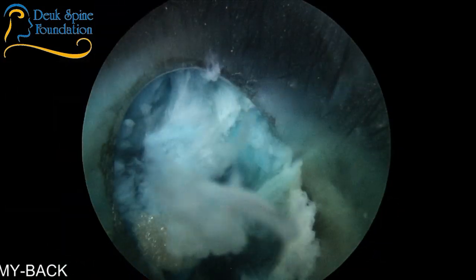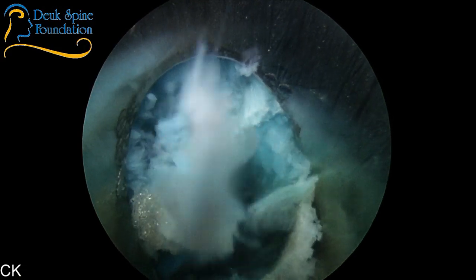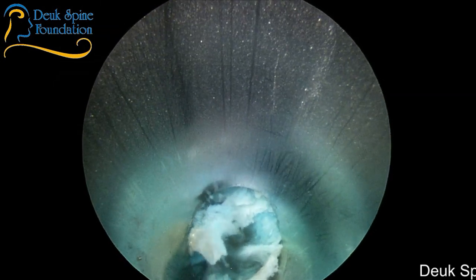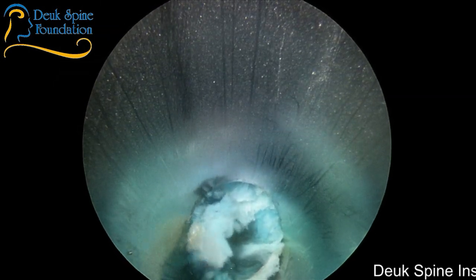All right, so I've taken a lot of the free pieces out. I'm going to free fragments, we call it. I'm going to bring the laser in for our last disc. This is the L5S1. We've already done L3-4 and L4-5.